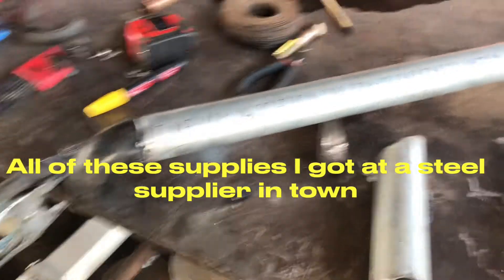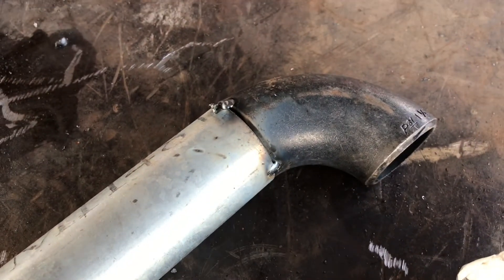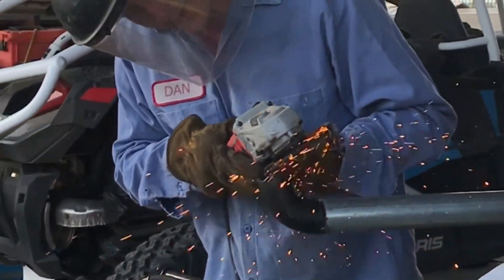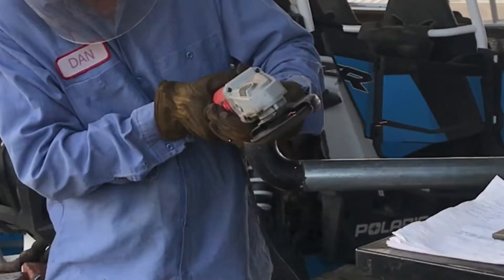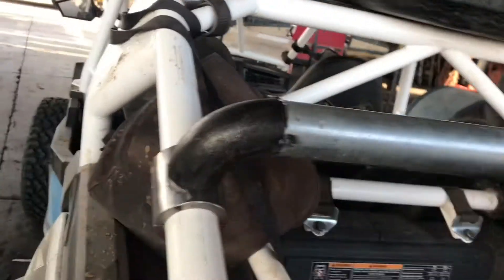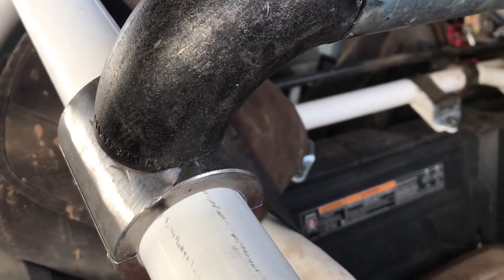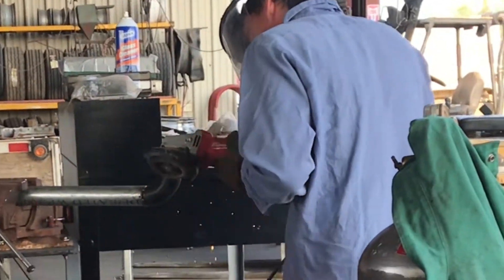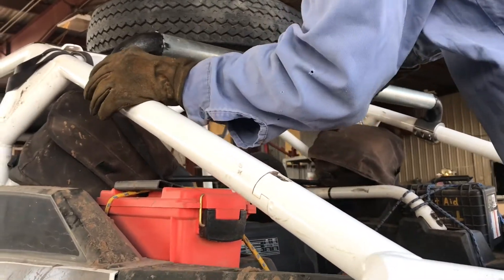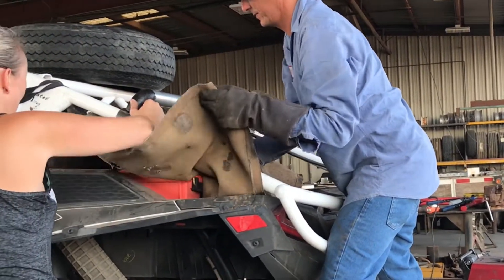I made this all out of inch-and-a-half pipe and used two 90-degree fittings — only about five bucks apiece — and tack welded them to the main crossbar going across the top. Then I took a grinder and made a u-shape on the other end of each 90 so it would fit around the half-moon clamps. It took me a couple of attempts — I'd grind a little, bring it over, set it on the clamps, see where I needed to grind more, and repeat until I got a good fit. Once I was happy with the fit I went ahead and tack welded it in place.